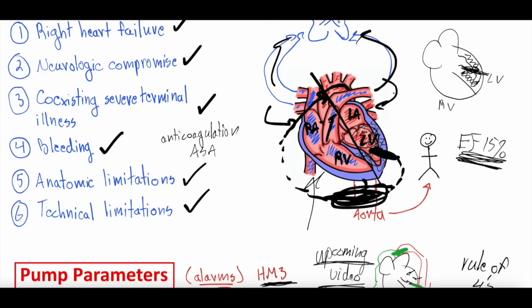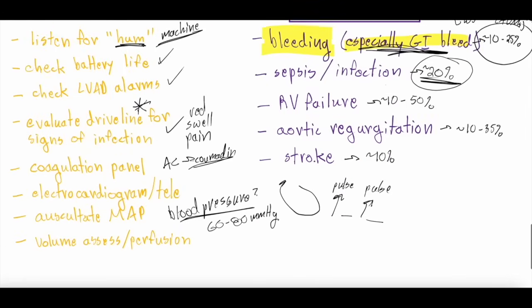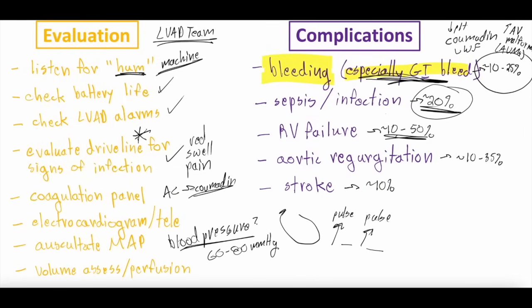So if the LVAD is doing its job and it's flowing a great amount of blood back, over time it can overload the right side of the heart, and we see that up to 10 to 50%, so kind of a wide margin of patients can get RV failure over time, because that LVAD is circulating so much blood around the body, and all that blood goes back into the right side of the heart, and it can cause that right ventricular dysfunction.